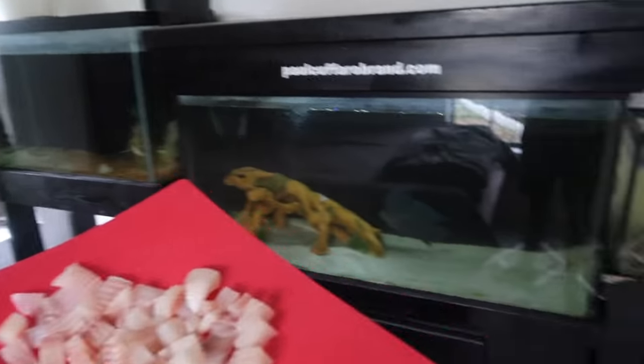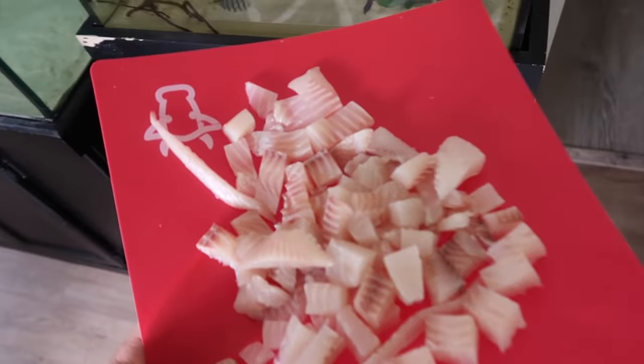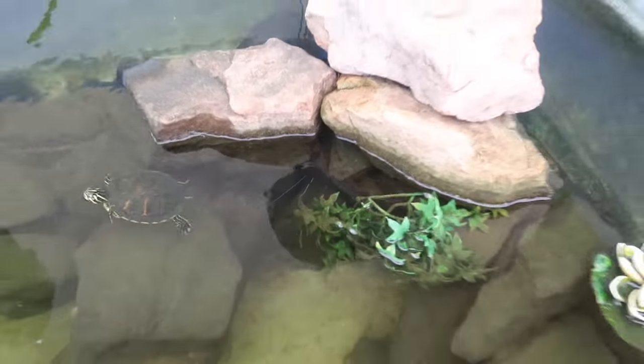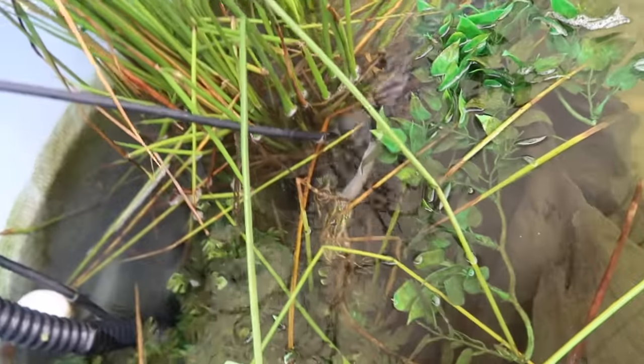Some of them are still smaller than others, but look — that guy's tiny, do you see how big he is in there? It's insane how much they've grown in the past month. Our little crawfish tank has all the crawfish and they're getting pretty big really quick. Looks like not much is hungry right now. We're actually going to throw like two or three chunks in here for these guys. Look at the clown loaches going at it while the crawfish are hiding. Once they smell it, they'll come out and eat. Look at how clear the water is. There's our catfish — you can see his whiskers. That's our tiger shovelnose. There he goes.